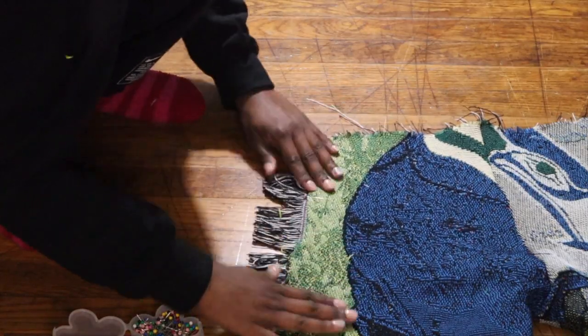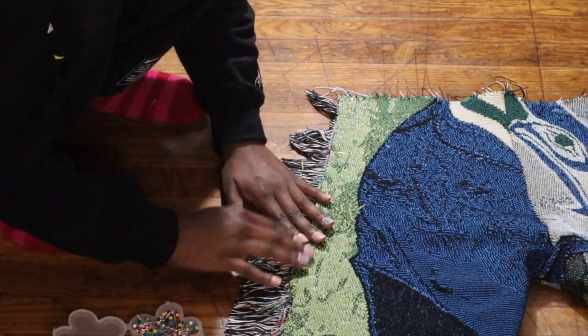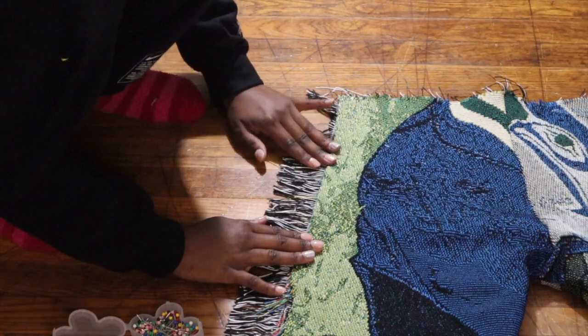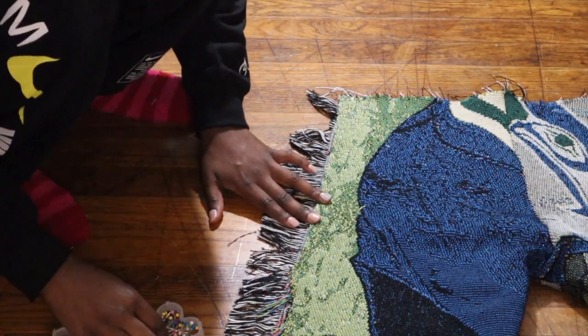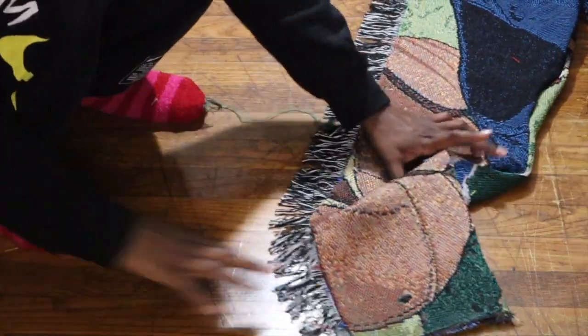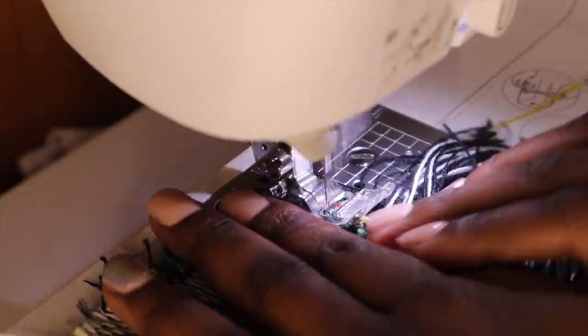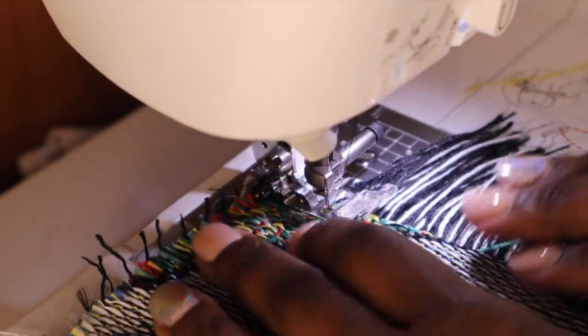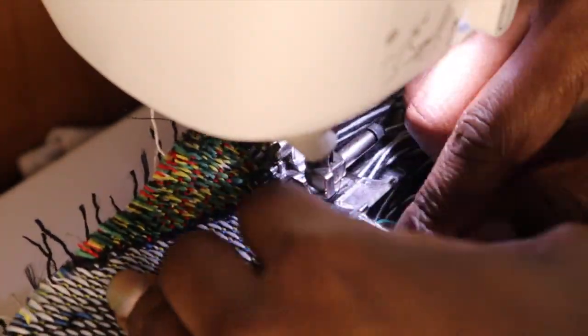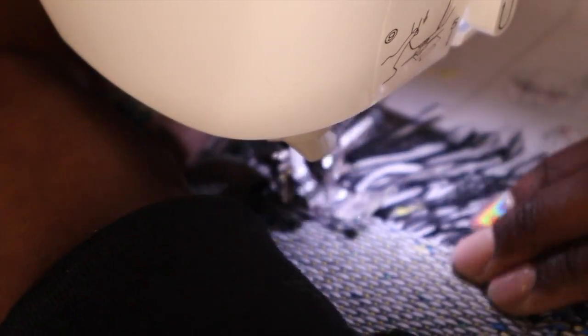So I folded it in and I'm going to use a top stitch. So if you're doing it this way, fold it in about, I say, 1/4 of an inch, a half an inch. It really doesn't matter. You just want to hide that fray in. And this is what you should have. And we're just going to sew over it with the top stitch very, very close to the end. But make sure you are not sewing over those fringes on the end.